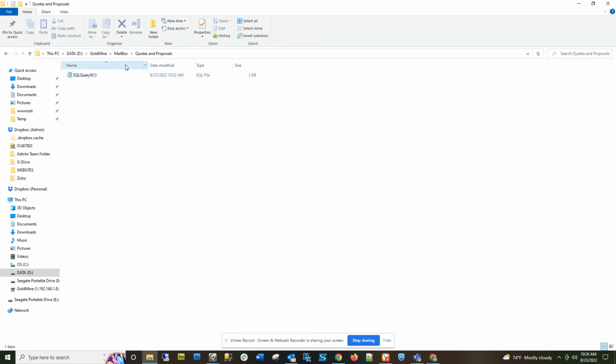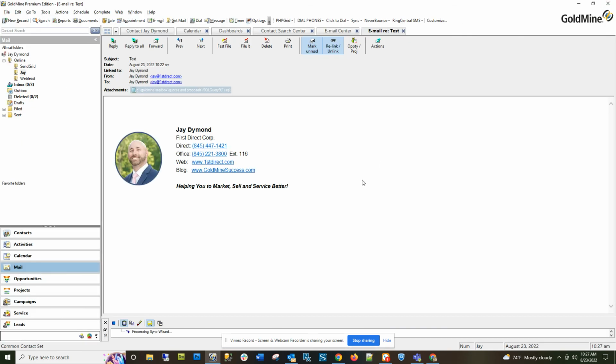And now my default mailbox attached folder will have just all the stuff I don't need. So when it comes to cleaning this up, because I'm making a conscientious effort, and all the users need to make this conscientious effort, when I receive a proposal or a quote or a document that's important, I always need to manage and move it someplace else out of the default.